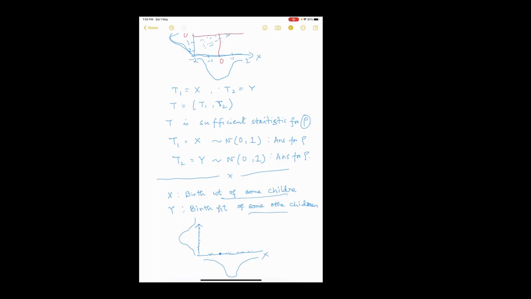Because if I know this x value and the corresponding y value here, then only I can plot it here. Similarly, for this point, if I know that point here, I can plot it here. And this way, if I plot all the points, that means for each observation, I need xi and yi together. If I have them together, I can compute rho. But separately, I will not be able to calculate rho or the correlation.